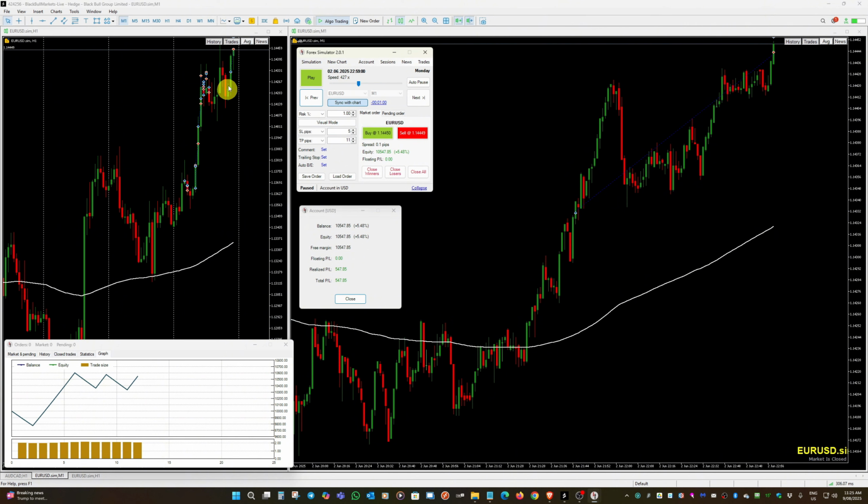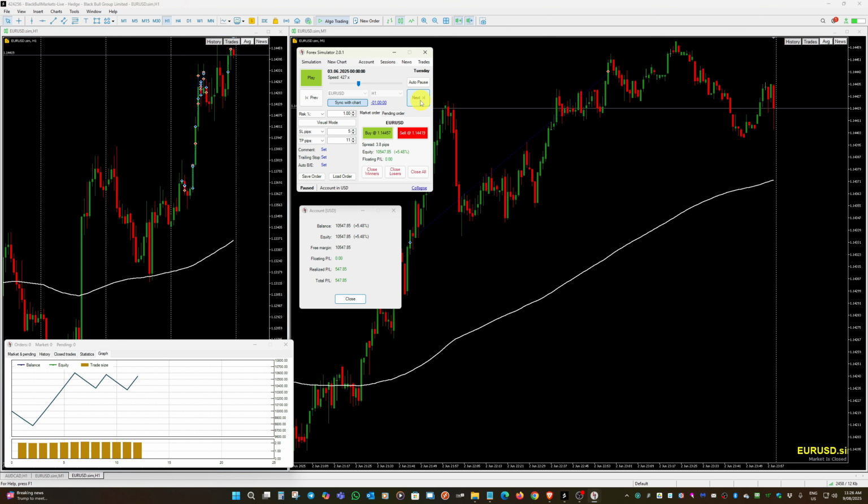As you can see here on the 1 hour chart, we are coming towards the end of the day, so we're only halfway to reaching our target at the moment. We're currently up by $547, so we haven't made our 10% gain in one day, which is okay, because that is a fair bit of an ask, but it is possible, and using a scalping strategy like this you can do it. So let's move forward to the next day and look for more setups.